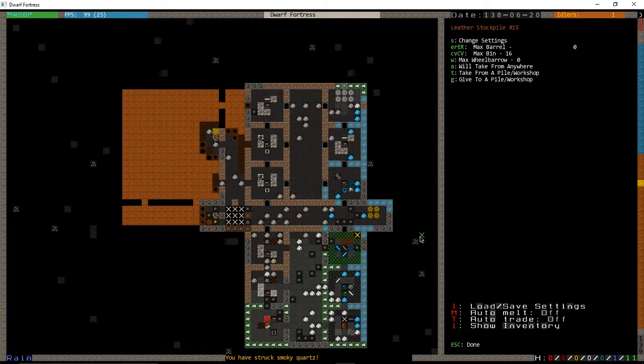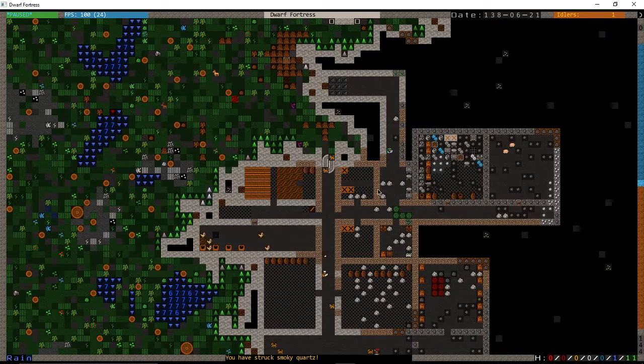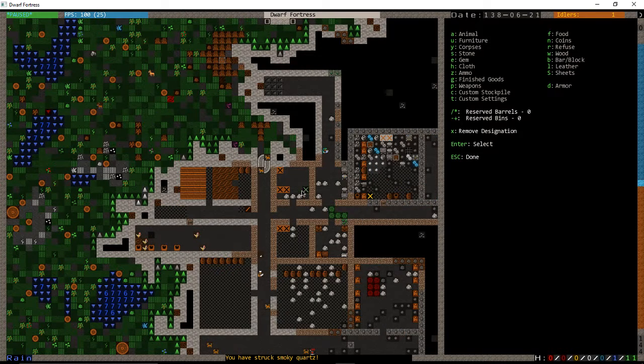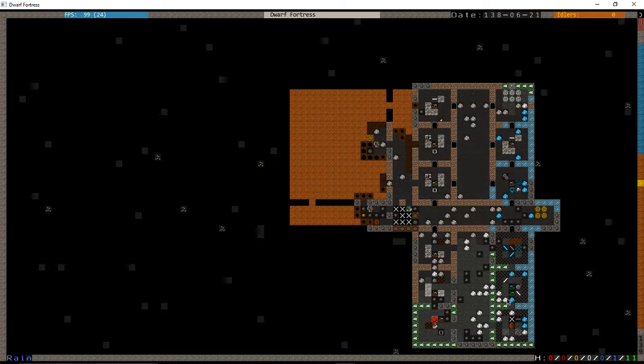And those are set, if we look at them, they're set to allow bins. So we'll come back up to the top here. And there's my cloth stockpile. There's my leather. So what we're going to do is go P for stockpiles, X to remove designation. And we're going to remove those stockpiles. That now empties this room. So they will no longer store that here, and they will move these bins of those items to the correct stockpiles down here where they are ready to be used in those two industries. So that will get set up eventually.